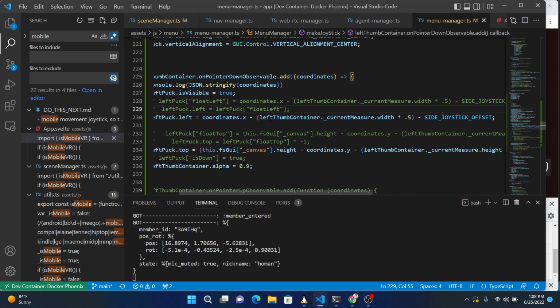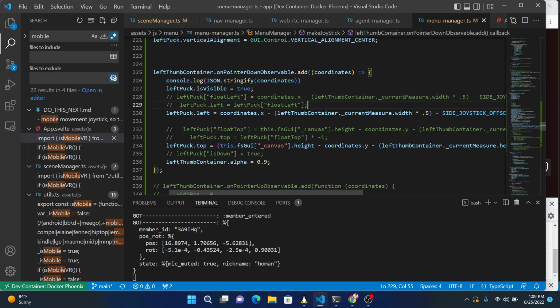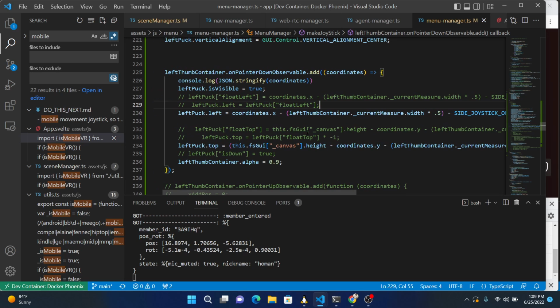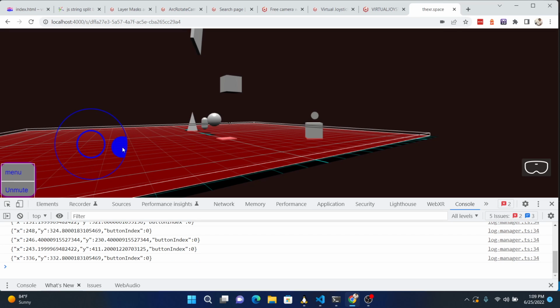You want to take the coordinates and you want to take the thumb container current measure width multiplied by half, subtract the side joystick. Okay, whatever. It seems to work.